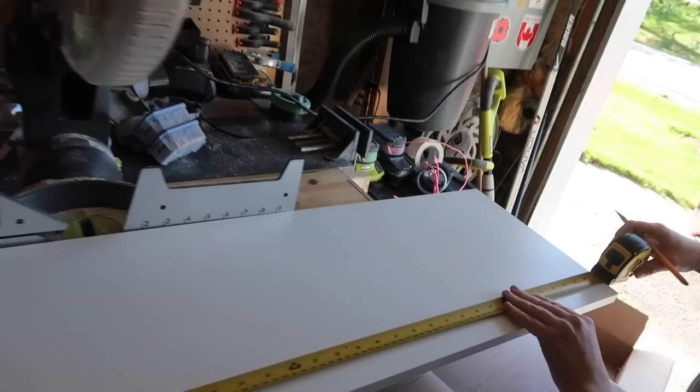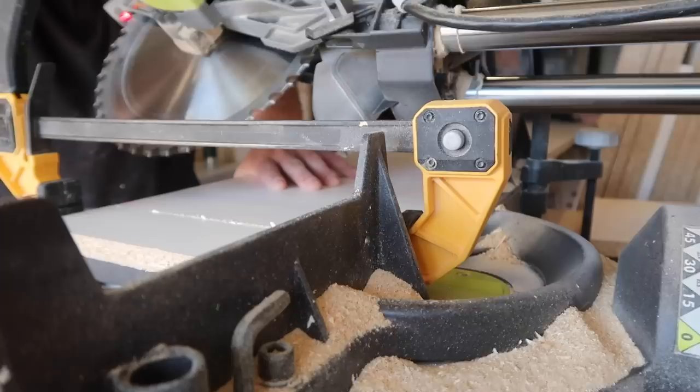Day five. The plan today was to cut all my boards to the measurements I double-checked at Alexandra's and get all of those mitered angle cuts done. So I used the miter saw to cut all the angles at 38 degrees. I ended up running into one small challenge where I wasn't paying attention and I made one board into a mitered angle cut that wasn't meant to be mitered. Unfortunately, this meant going back to the hardware store for one more piece of melamine board. Luckily, because I was working with melamine, this was a very inexpensive fix. But if you're working with an expensive material, that could really be detrimental to your budget — so pay attention. Don't do what I did.